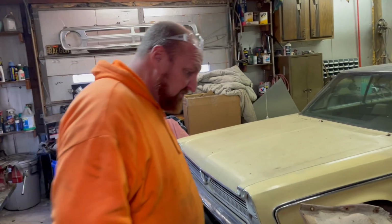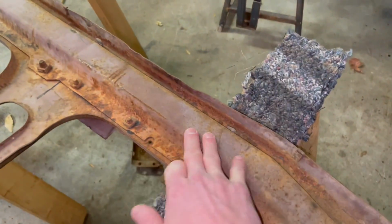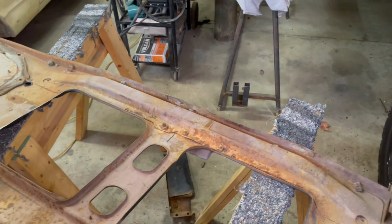What's your reason for doing that? Right here as far forward as possible. Yep, but we got this in the way. Not for sure what's gonna happen there. That's a lot of the support for it.